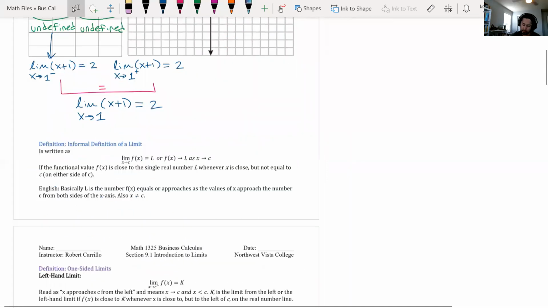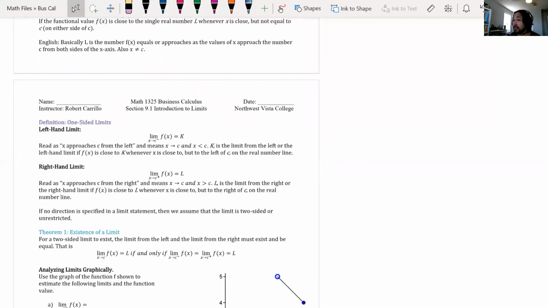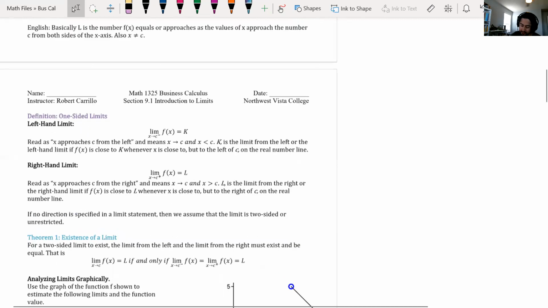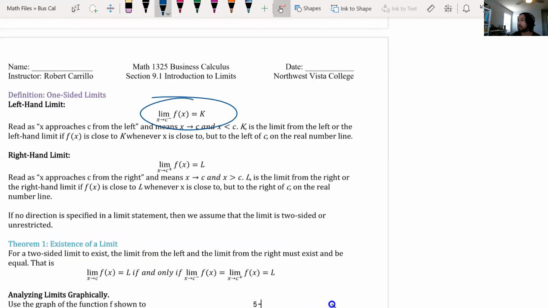Next page is a little bit more definition, but it's just going over everything we just learned on this last page. So our first definition is the left-hand limit. And I explained to you everything about a left-hand limit. So the first thing is the notation. The limit as x approaches c from the left, you see that little minus sign there? That means you're coming from the left side of the x-axis. The limit as x approaches c from the left of f of x will equal some number k. So if you approach c from the left, this means that as x approaches c, all the values of x are smaller than that number you're approaching.